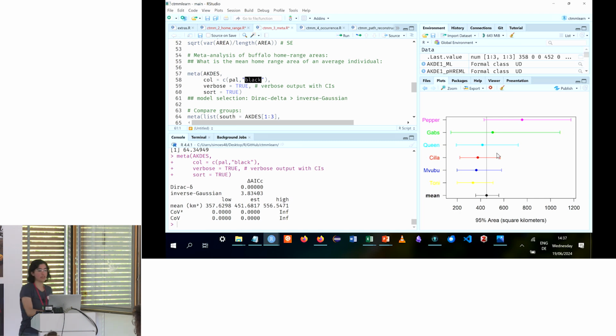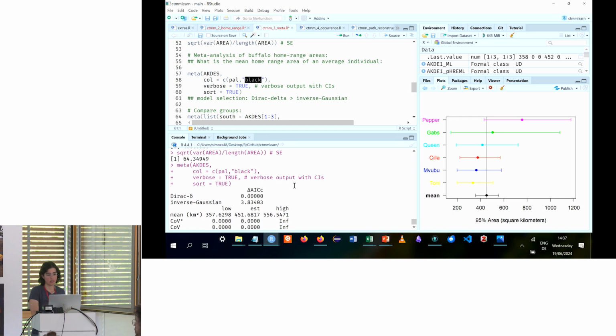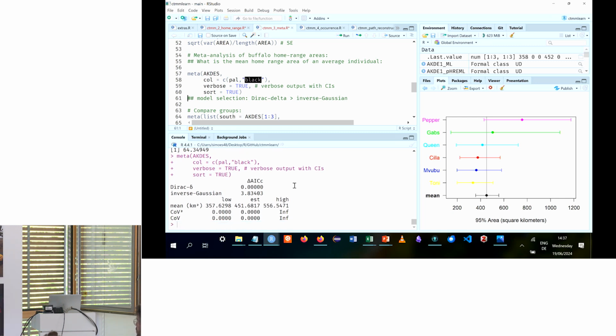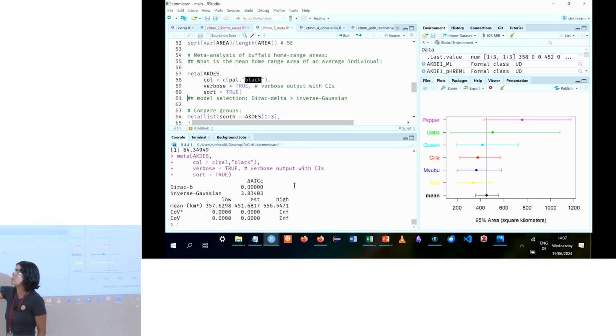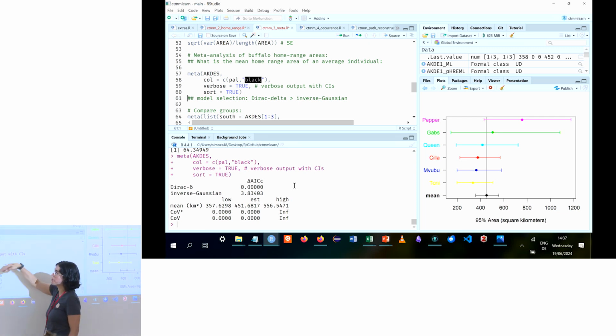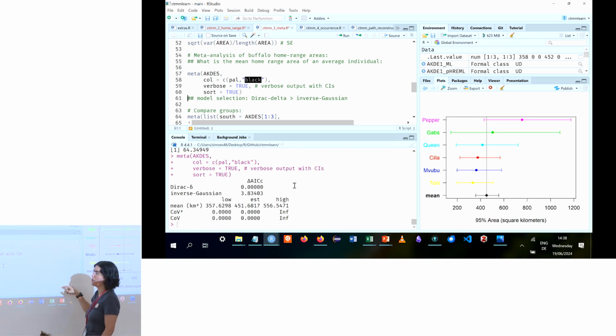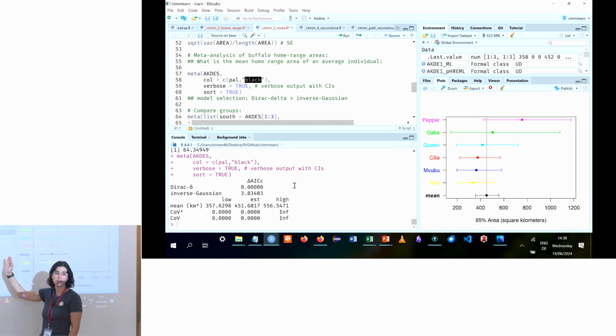One thing this also tells you, as you can see here, is that it's comparing the direct delta and the inverse Gaussian. The inverse Gaussian is the one that essentially accounts for variation. The direct delta just says there's a point estimate and there's only one point. It's a specific distribution that's just one value, instead of being a distribution of values.